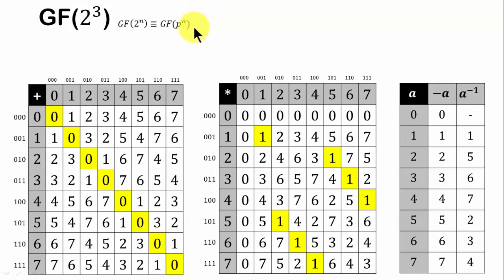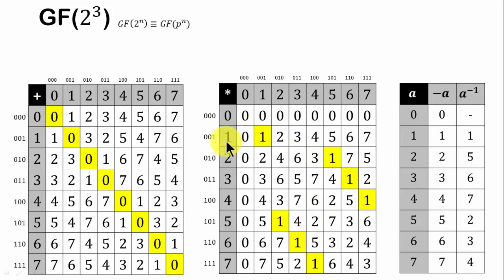If we look at the table of Galois field of 2 raised to the power 3, it is also generating 8 values through 3-bit representation, and you will see that all the 8 values are generated from 0 to 7 on both sides. Therefore, the number of elements is the same, but you will notice a slight change in the matrix. You have got an inverse for all the values in the addition matrix, and you have got a multiplicative inverse for all the values as well.